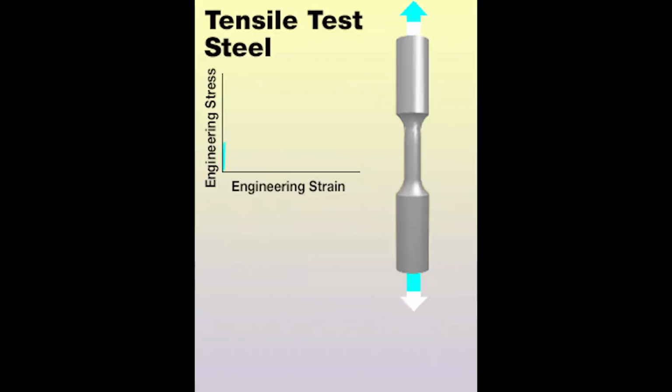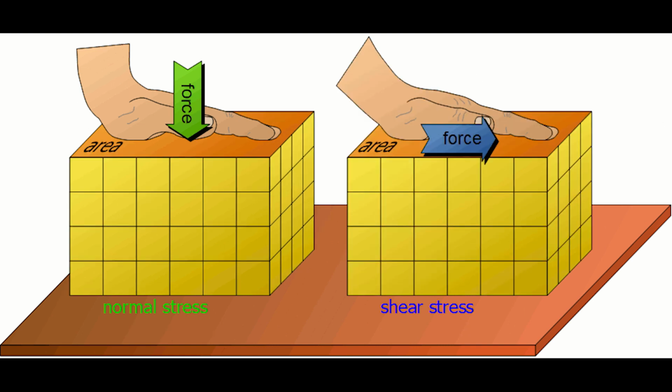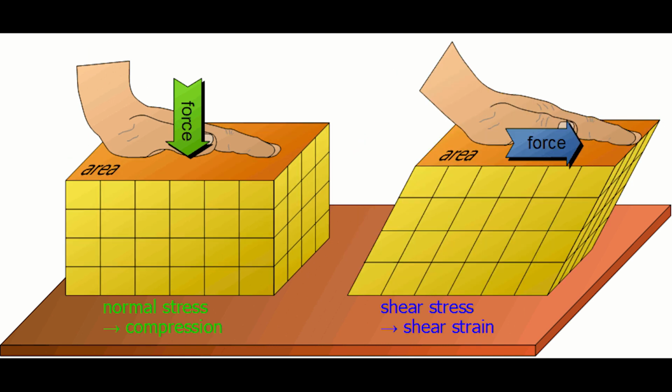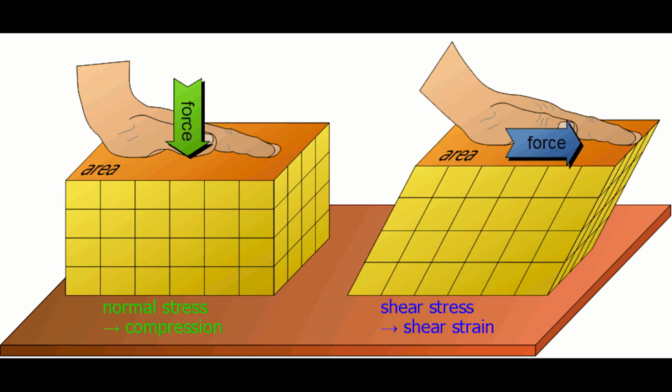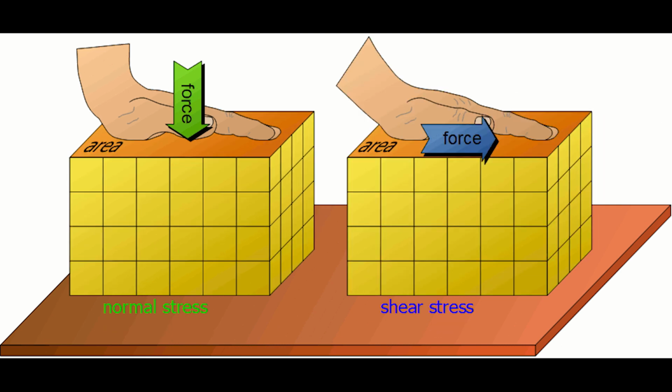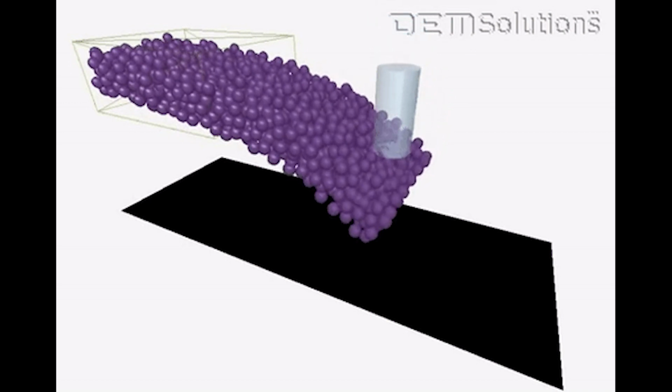Our lesson for today is strain. First, let us define what strain is. In general terms, strain is a geometric quantity that measures the deformation of a body. There are two types of strain: normal strain, which characterizes dimensional changes, and shear strain, which describes distortion or changes in angles. Strain describes the geometry of deformation.